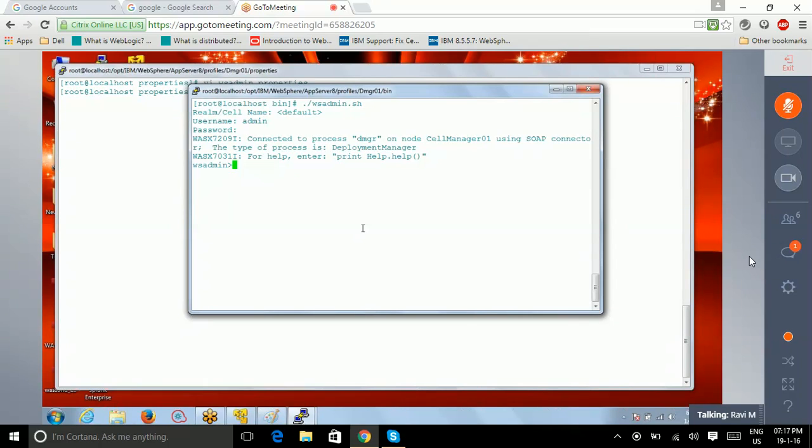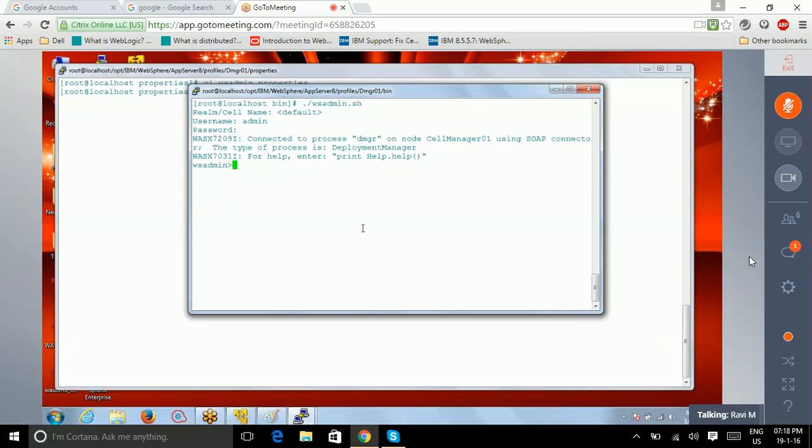And here one more point is, with wsadmin, the scripts you can run are of two types. One is interactive, second one is non-interactive. What is interactive and what is non-interactive? Interactive means we need to run commands one by one.